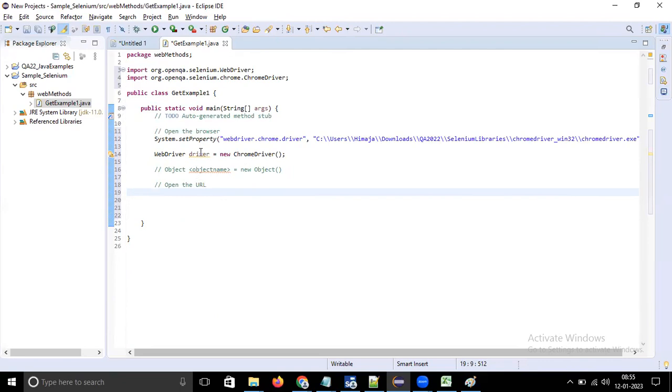So what is the browser name? Where are you going to open the URL? In the browser or any other place, in Notepad or somewhere else? Browser, sir. Browser, right? Every action you are going to perform in the browser. There is no alternative for that. There is no chance of opening the URL in any other window.